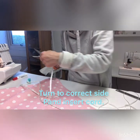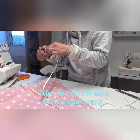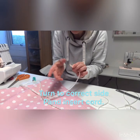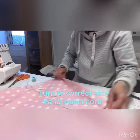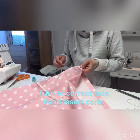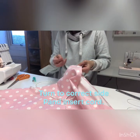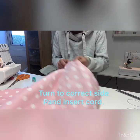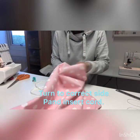And then again, I'm just going to trim that. And then I'm going to burn the ends with a lighter just to melt it, because it's plastic. Don't do it if it's cotton because it might catch fire, but as you can see, it's bonded those ends together. Okay, so now I'm going to thread this through. I've got this really neat little tool, which is a thread turner, so I'm just going to pull it all the way through like so.